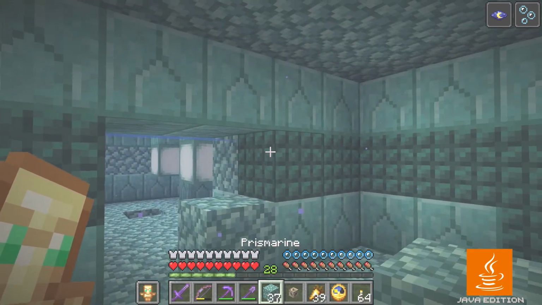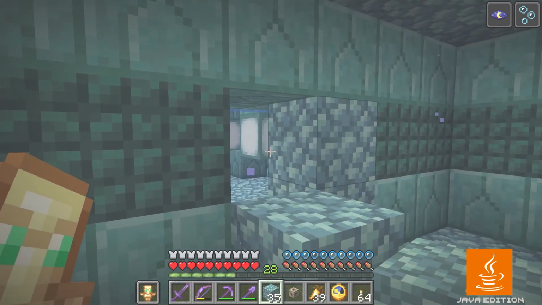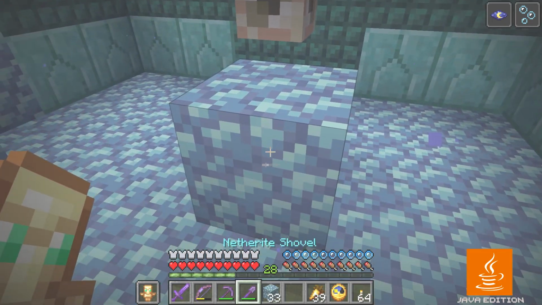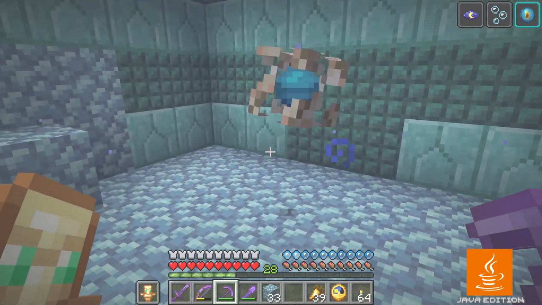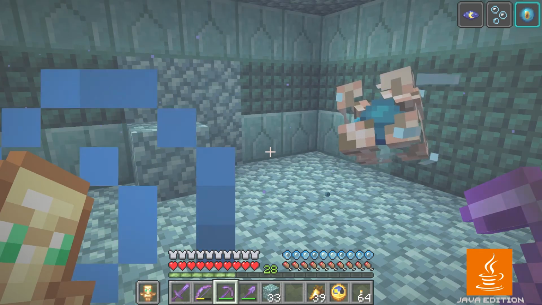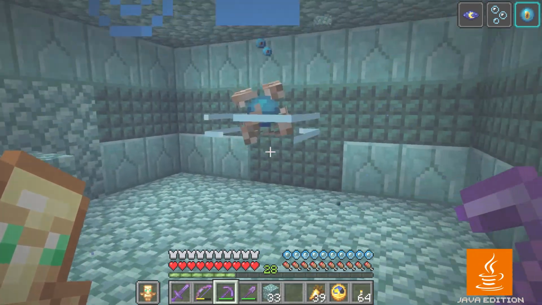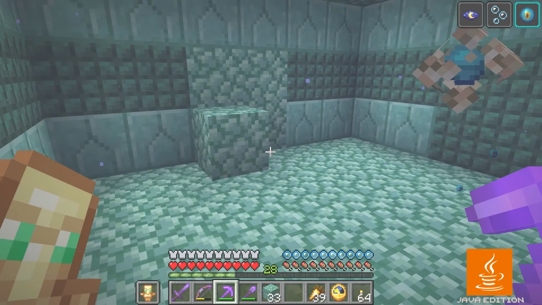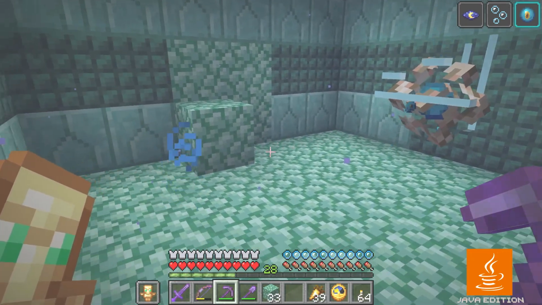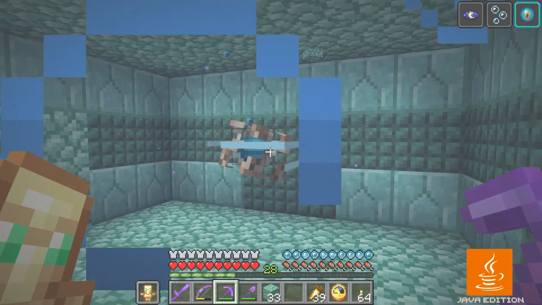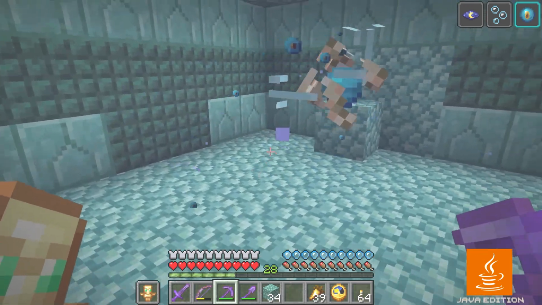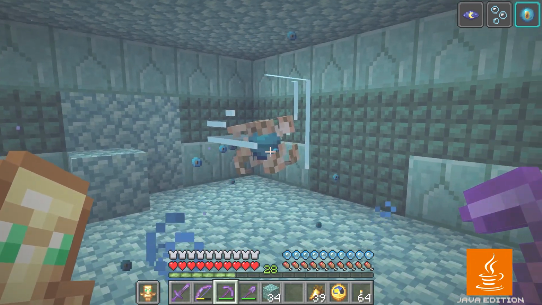Okay, this is a nice spot. Let's close myself off. Okay. This is not ideal, but okay. I thought I could set it up underneath the ocean monument and that would work, but the problem is that it produces light, and the guardians are attracted to light, so they just swarmed around this thing as soon as I set it down.